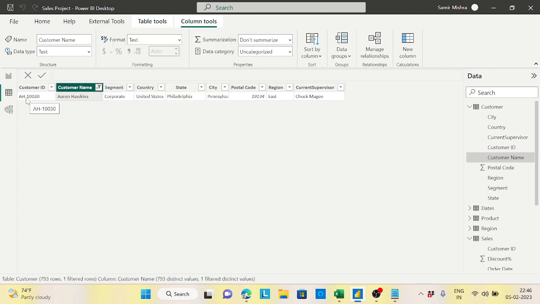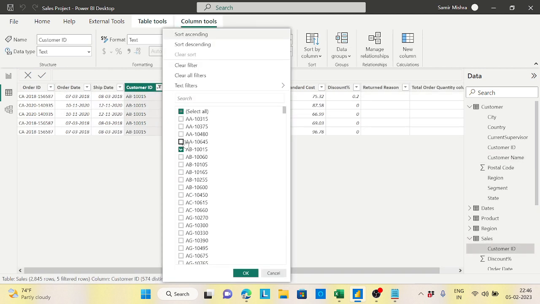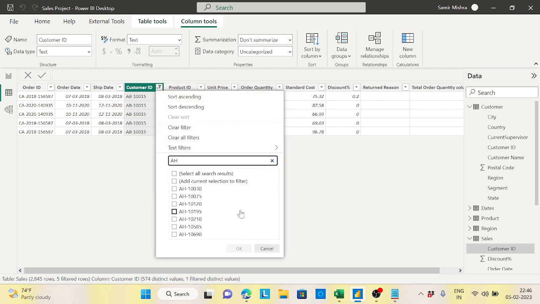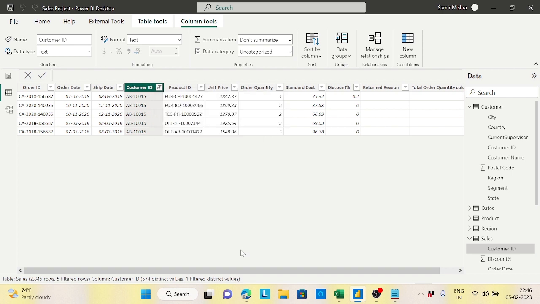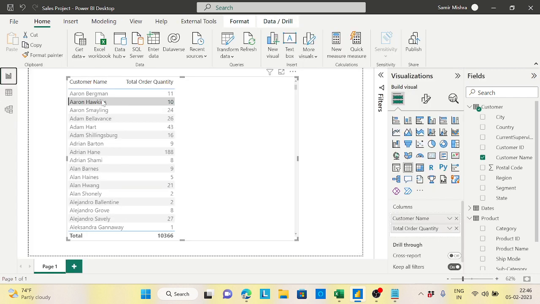That is AH10030. This one. So this is 4 plus 6, 10. Exactly 10. So this is the way your filter is working.